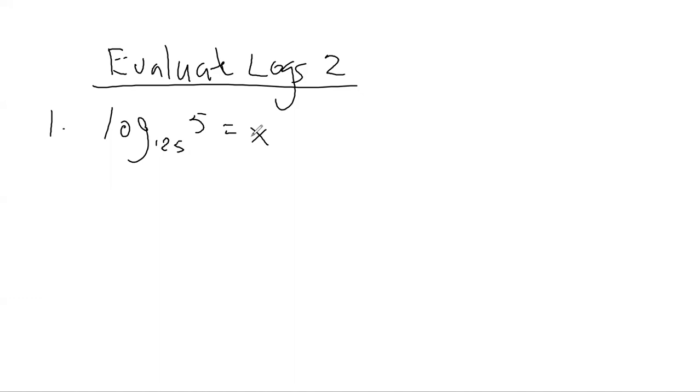So the first step is to write it equal to x. The second step in solving this type of log is to change it back to exponent form. 125 is the base, and what power, the exponent, is the answer over there in a log equation. So I'm going to put the exponent back where it normally goes, and I'm going to say that equals 5. That's kind of what I've been saying in words for the last couple of minutes, and now I'm just writing it out. So we've changed a log equation to an exponential equation.